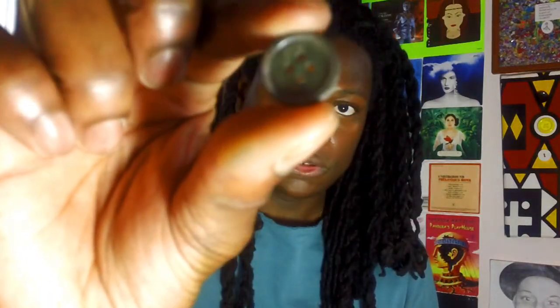First button is out. Now we're going to get the second button, which is this one. Just a simple 4-hole button. I've had this one for a while. This button is kind of beaten and scarred. That's a reference that we will get to pretty soon. Broken, beaten, and scarred. But I like this button because it's still here. I don't know how long it'll be here. Hopefully it stays a little longer, but it's definitely gone through the ringer.